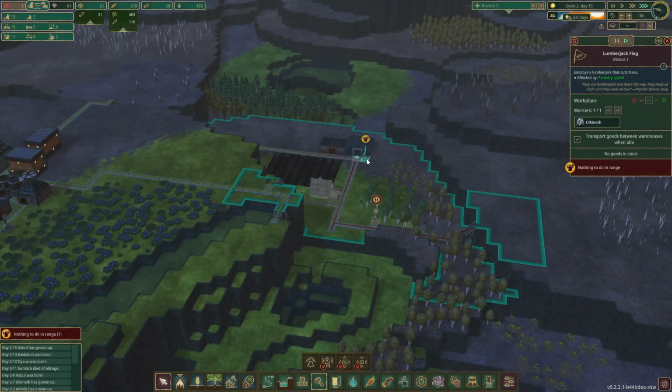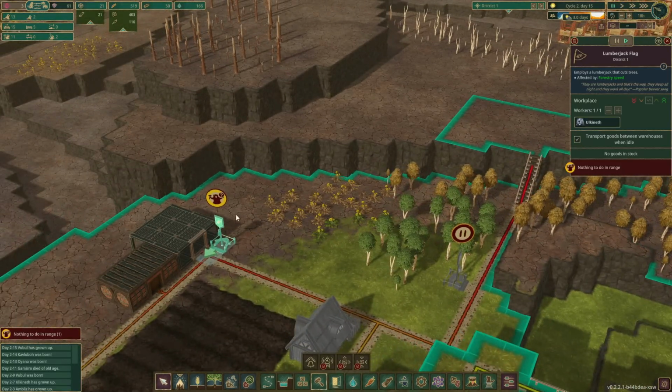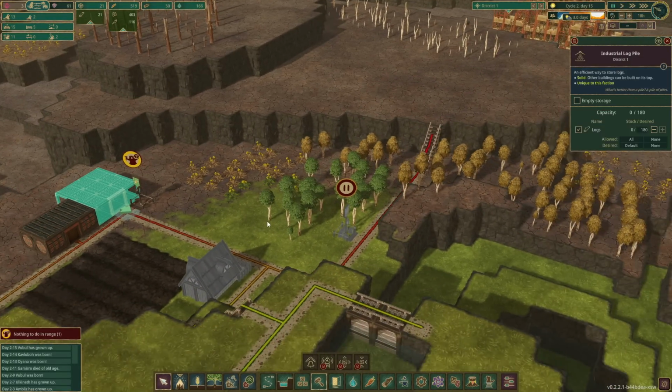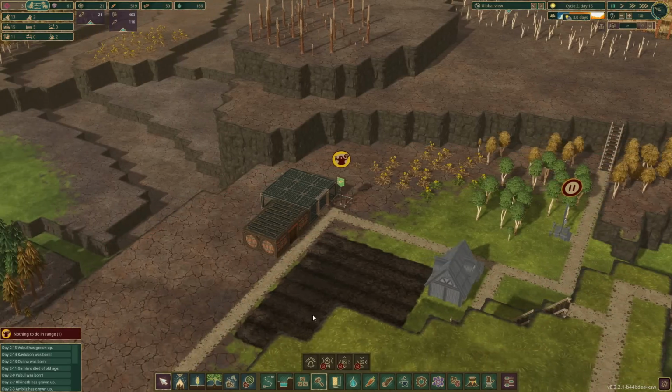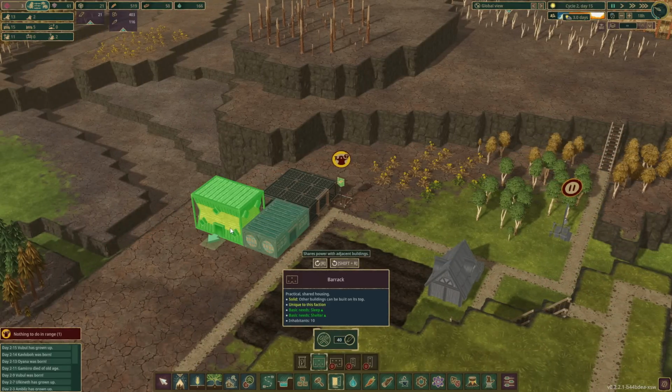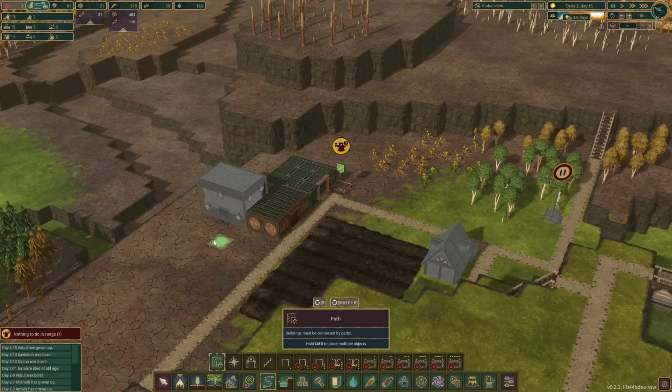It's your problem. Nothing in range to do. Okay, yeah, it's because I stopped it. I mean, I guess I could sit here and do this. The only other thing that I know I need to build over here is housing. Let's do that. Connect you up to right here.